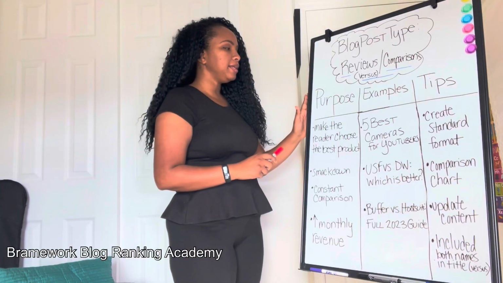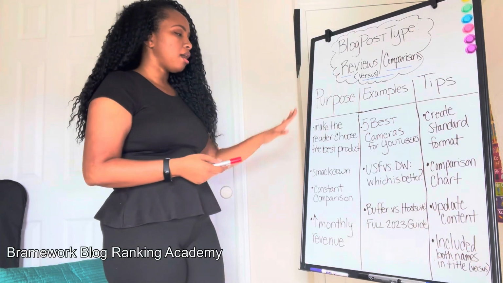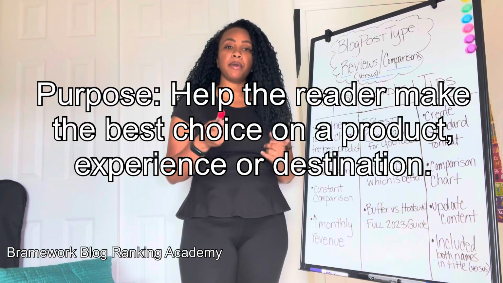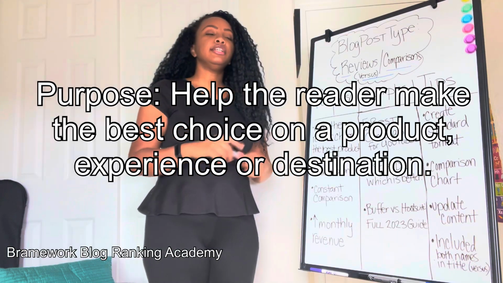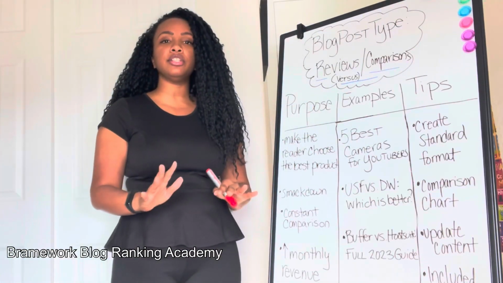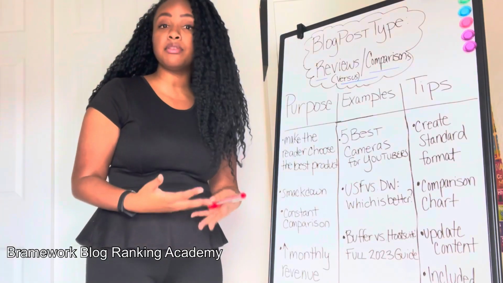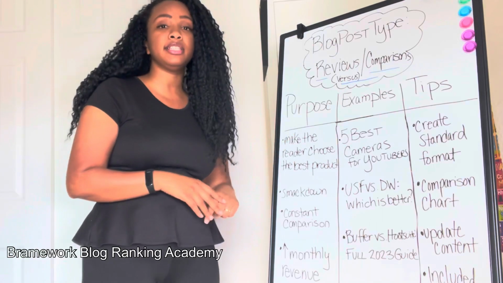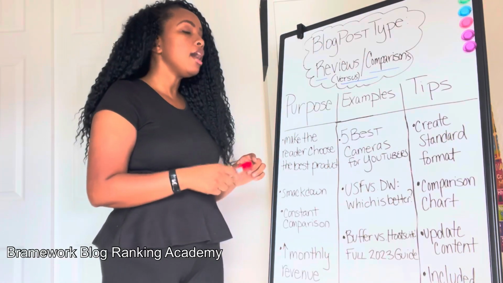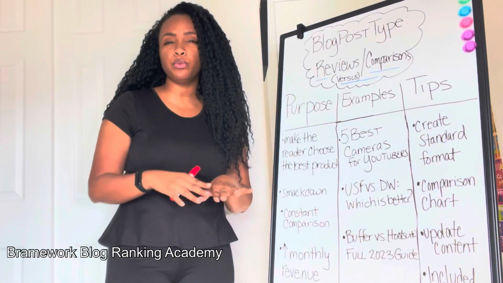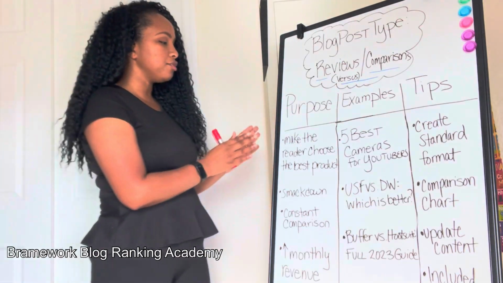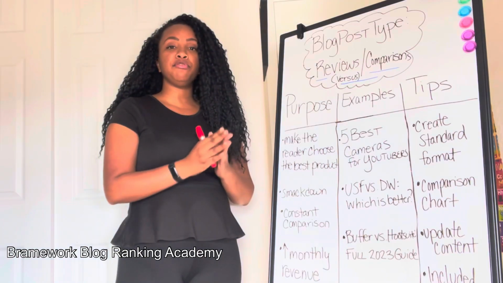So the purpose of a review type of blog post is that you're trying to help the reader choose what's the best product based on your recommendations. So you have done all the research, you have tried many of the products on there. Hopefully you tried them all, but I know sometimes if you have a longer list, it's hard to get every product. But you use that in combination with the reviews that are online about all the different products, and then you help the reader make an informed decision.